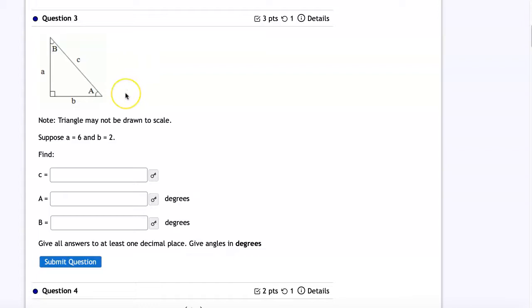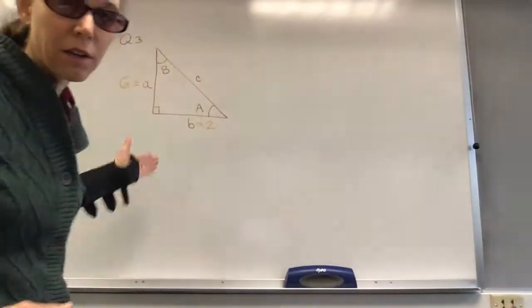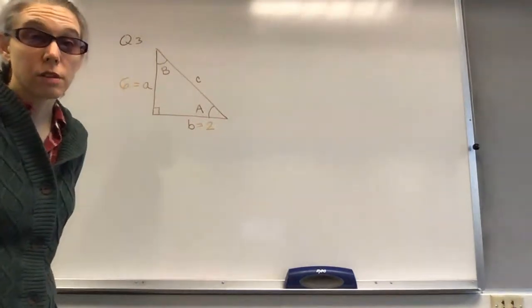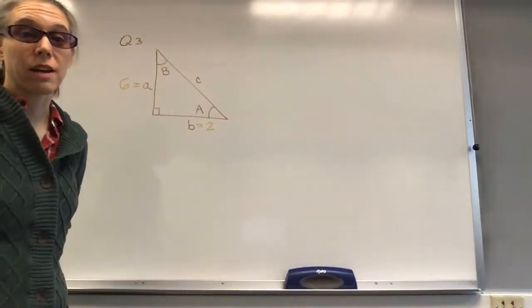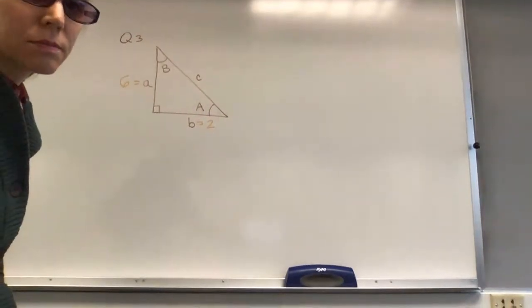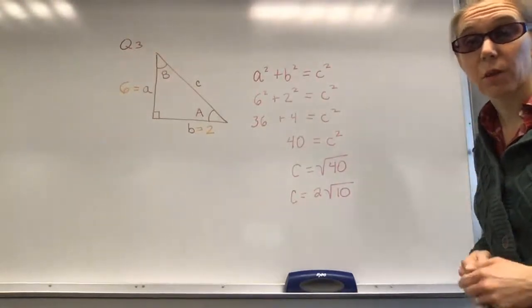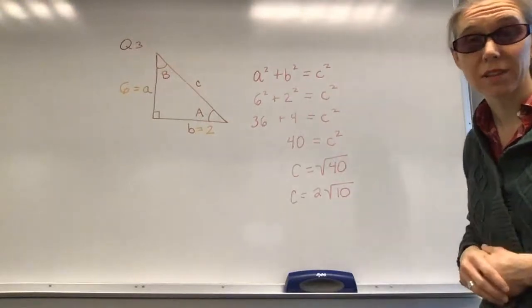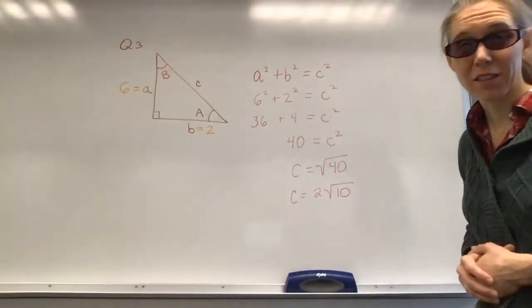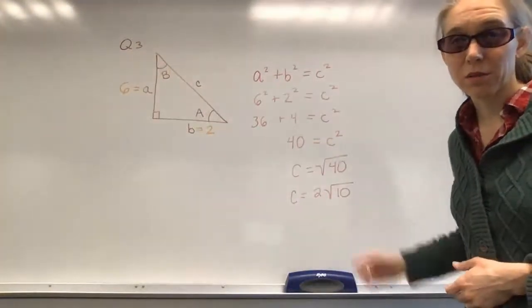Okay, so for this one, we want to pay attention to the fact that we already know A is 6 and B is 2. So then this gives us the diagram that we see right here on the board. And so what we need to do first is use Pythagorean theorem to find the length of the hypotenuse, which is side C. Okay, so I've shown a whole lot of work here for solving for C, so you can pause the video if you need to see all this work in detail, but the basics is use the Pythagorean theorem. You end up with c squared is equal to 40, so then C is equal to 2 square root 10.